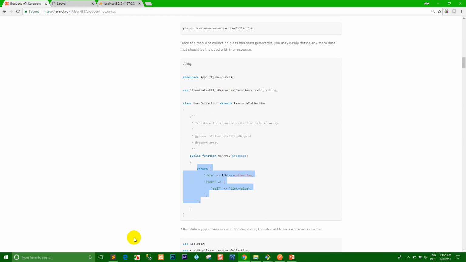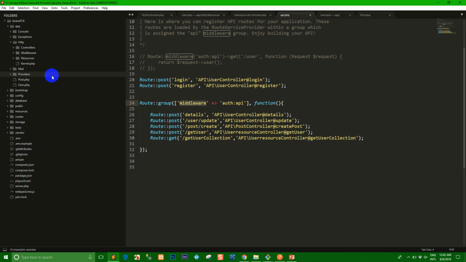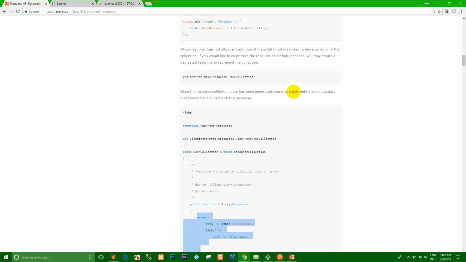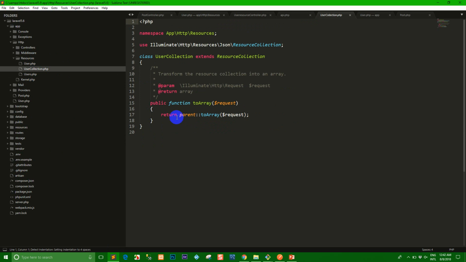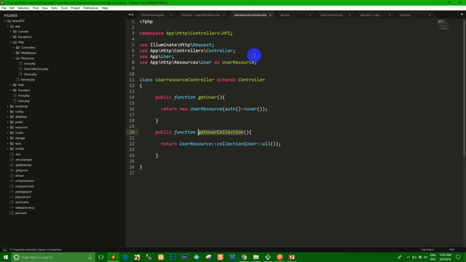I have already created the user resource collection. We go to resource and resource collection. I refresh here. If we want to use it like this, you can copy, and I go to the user resource here.